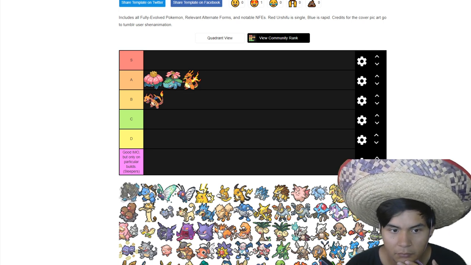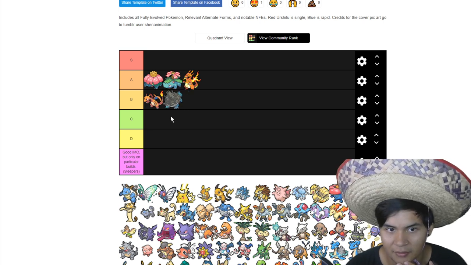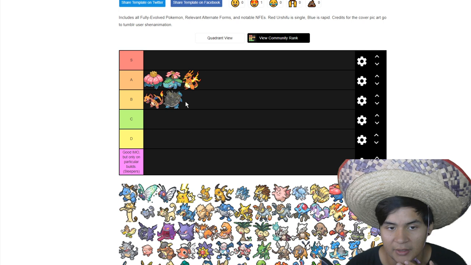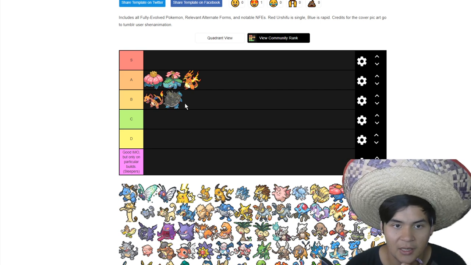Blastoise, I haven't seen too much of, but I feel like Gigantamax Blastoise is a solid B tier. While it does still have those field effects where it's terrifying to face, because you're not going to have more than one water type on most teams, you're going to be taking one.